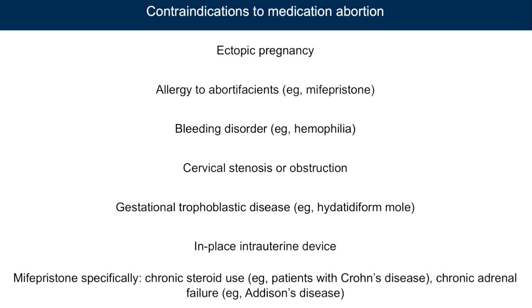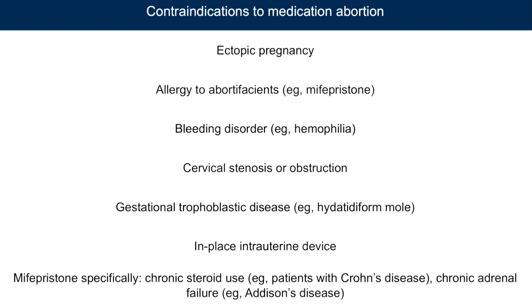Next, an allergy to any of the abortifacients, for example mifepristone, should be an intuitive contraindication to using either one. Now, a patient with a bleeding disorder, such as hemophilia, may actually lose too much blood secondary to this medication abortion. So you're going to want to control the abortion more manually with an invasive procedure, and not just put the patient on medication and hope that they don't bleed out. You're going to want to be there and controlling it.